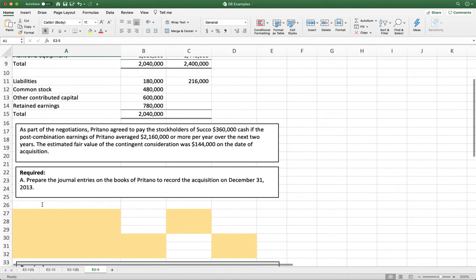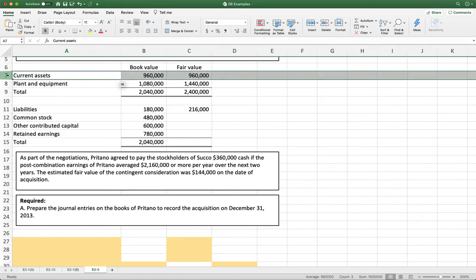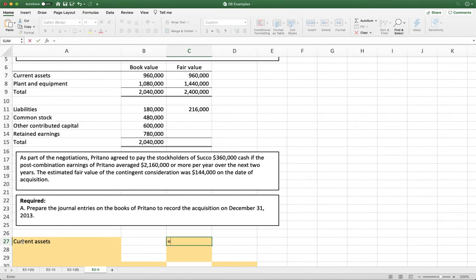Okay. So just like last time, we're going to start with what we got. This is an asset acquisition, and so what we got was the net assets, all of the assets and all of the liabilities. The first thing we got is current assets. Their current assets become our current assets. To increase assets, we're going to debit current assets, and the amount is going to be at fair value. In this case, it doesn't matter, the book value and the fair value are the same, but we do want to record them at fair value.